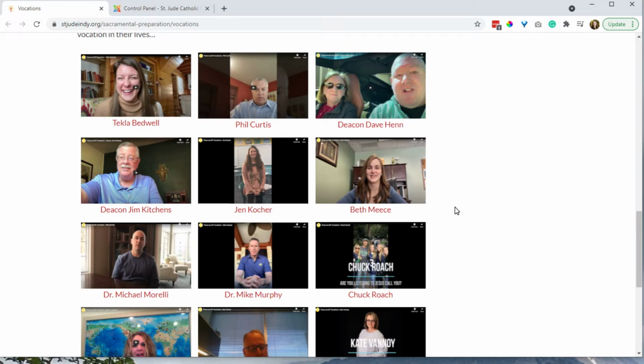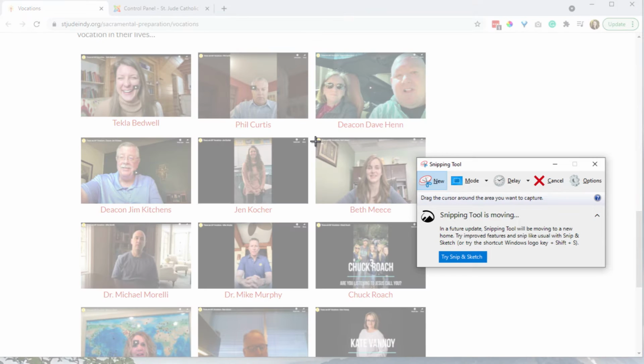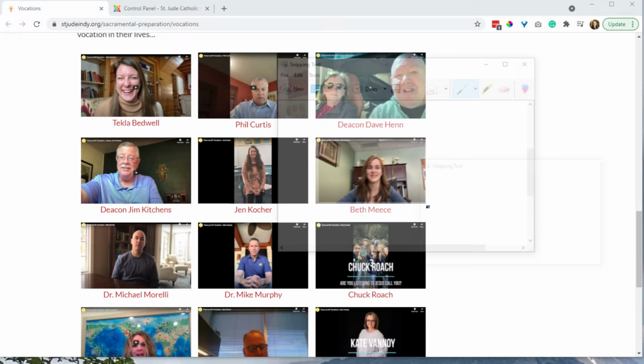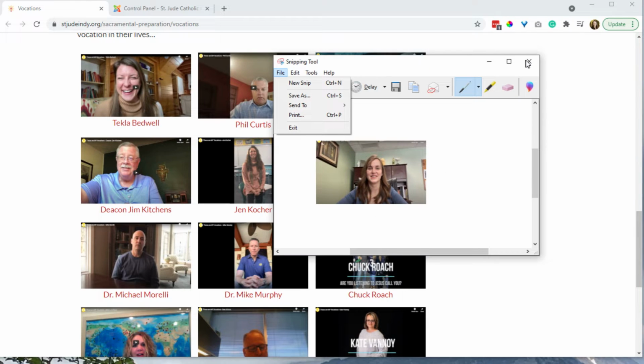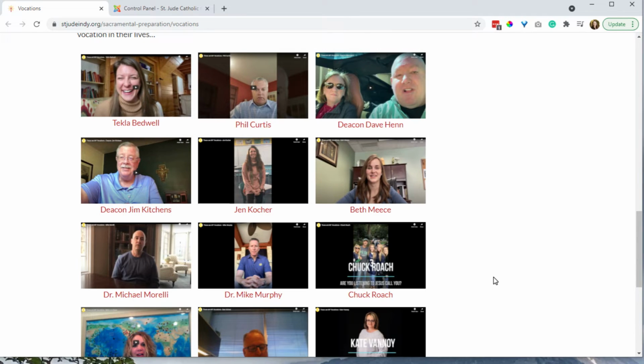If you don't know how to take a screenshot, maybe just do a Google search for screenshot. Windows has a tool called the Snipping Tool that is built into it, and that creates a file, and then you would save it. There's also one called Snip and Sketch, maybe is what it's called. We've got another one that we used, I think it's only available for Macs now, called Skitch.